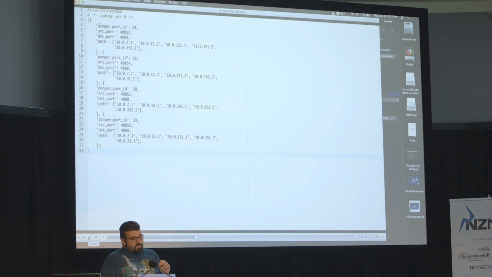From the point of view of the pinger, this is my source port and destination port. This is the path that I'm going to exercise. This gives us enough information to know that if I run iPerf with the same parameters, this is the path I should be taking, assuming the network topology is stable. If the network topology is not stable, then that's another kind of issue. But in that case, most likely passive monitoring catches this.